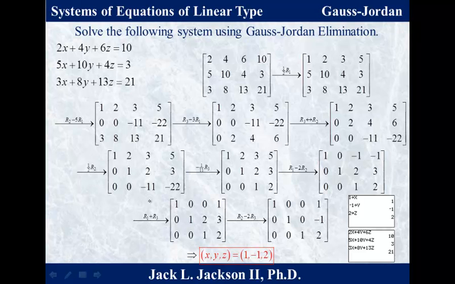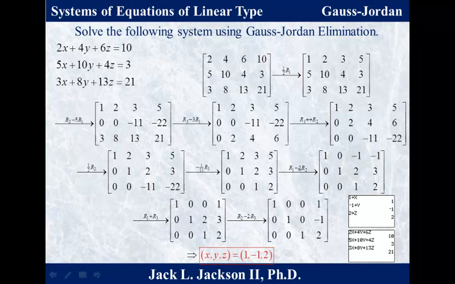Now the next thing is to get a 1 right here. Multiply row 3 by its reciprocal, negative 1/11 times row 3. So we're dividing everything in this row by negative 11. That's 0, 0, 1, 2. So now we know z is 2. Go back and get zeros above. I usually do this one, then this one, then this one, but you can do them in another order if it's better for you.